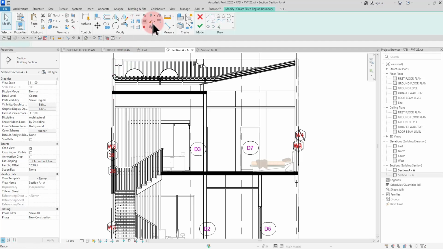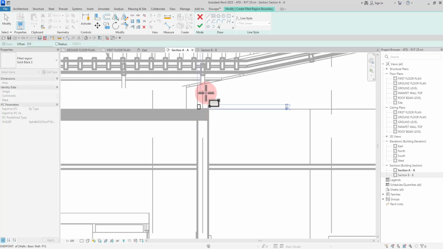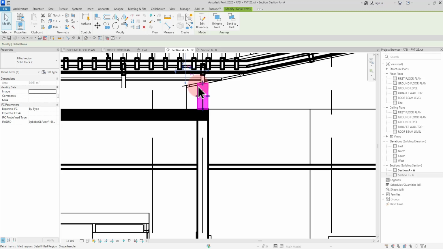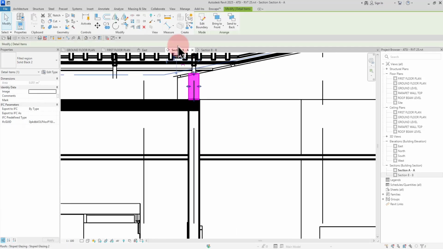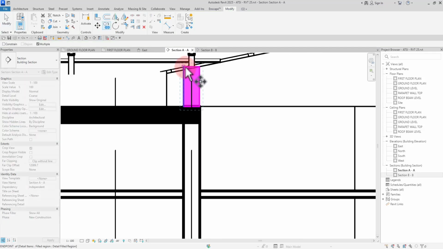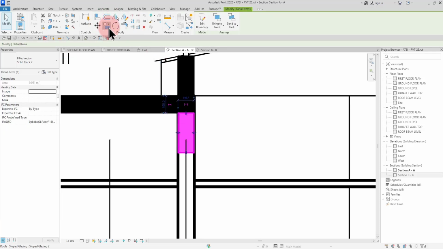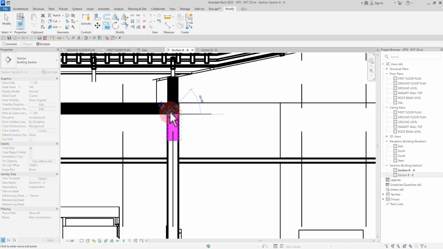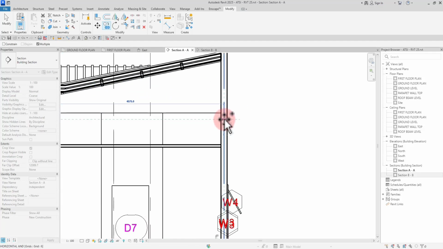All right, so we are going to do the beam also for this portion. Have to represent our beam, show our beams in that portion as well. So we have that beam in there. We can just copy and bring this down here to just show our beams. All right, you have to show all those beams in your section, otherwise your section would not be complete.